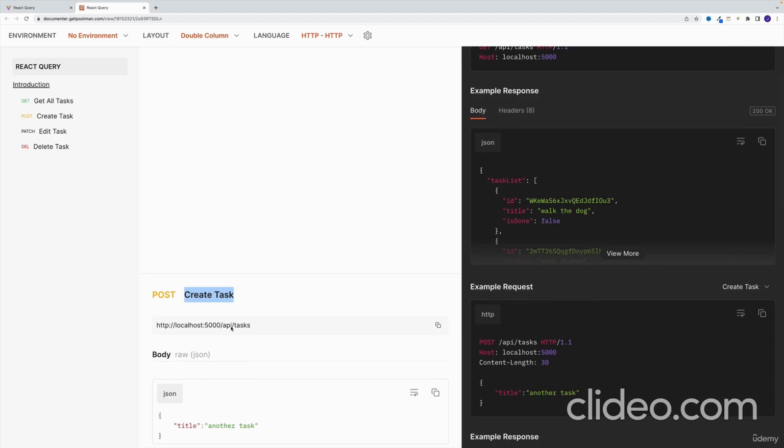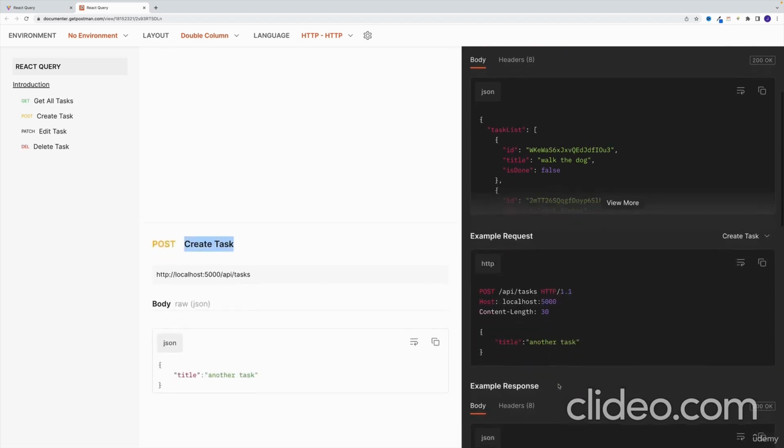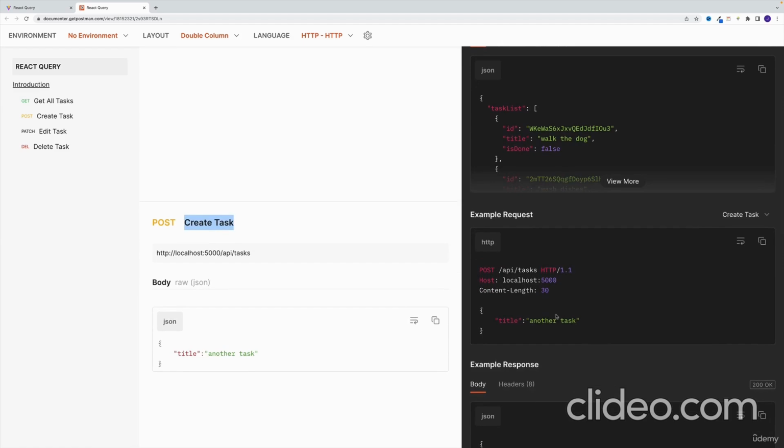And now since we're creating a resource on the server, we also need to pass in data. Otherwise, how can I create anything if I'm not providing that data? And in this case, we want to send an object. In there, there's going to be a title property and some kind of string value. Now, of course, as far as the string value, you can provide anything you want, but this must be title with a lowercase. So don't go with titles, don't go with title uppercase. You will get back an error.